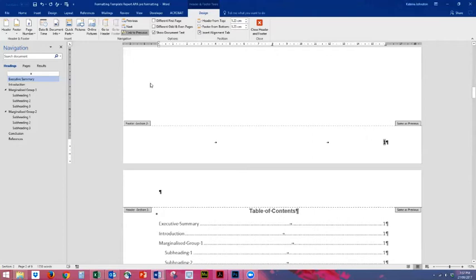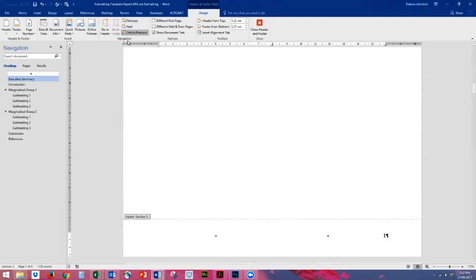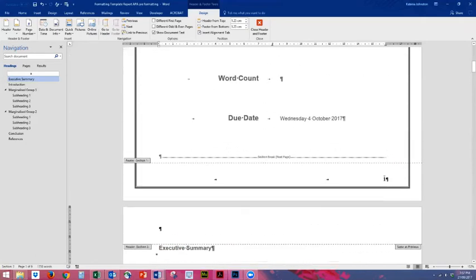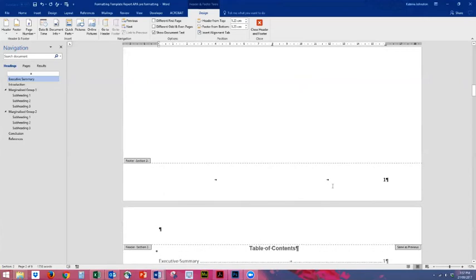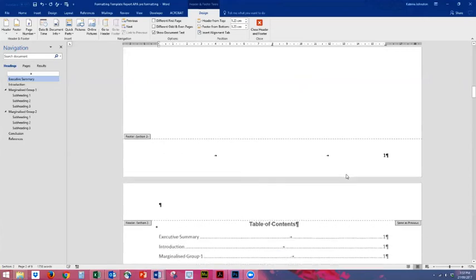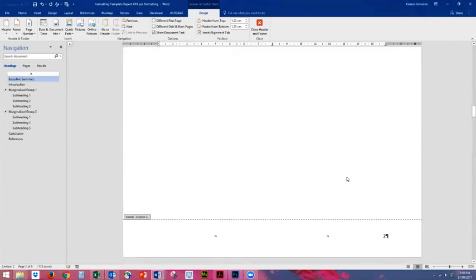To do that, you go up to your design tab in your headers, and you can see the navigation and the link to previous. We're going to click that, and that unlinks. Once we've clicked that and it's no longer highlighted, you will see that our little same as previous has been removed from our footer. So we can now go up to the title page, click on the page numbering in here and delete it. And what should happen, provided Word does what we like, is we should be able to scroll down and our page numbers will still be on the next page. Right, so our next step, we want to have Roman numerals in what is called the front matter.